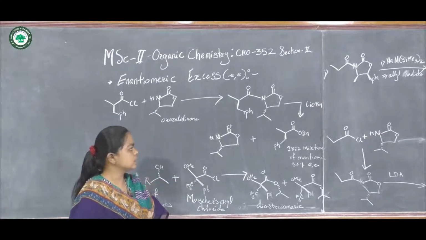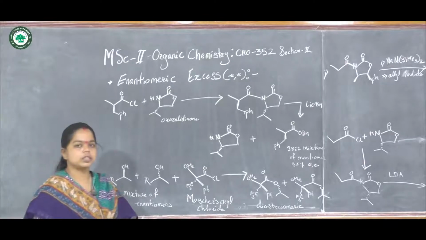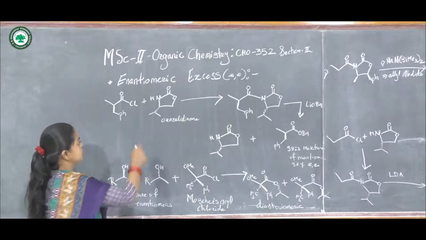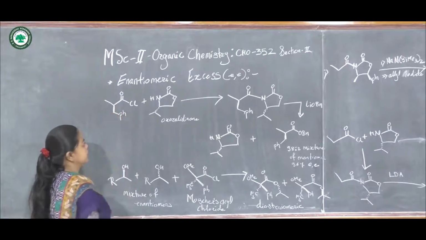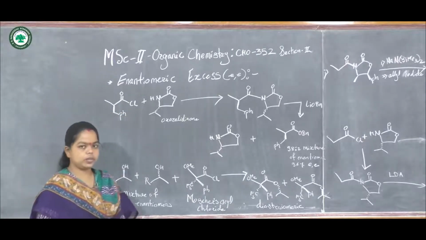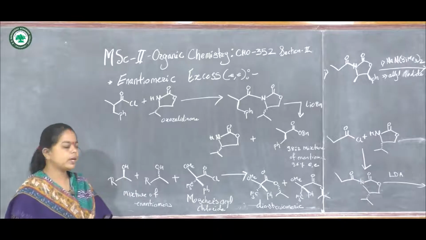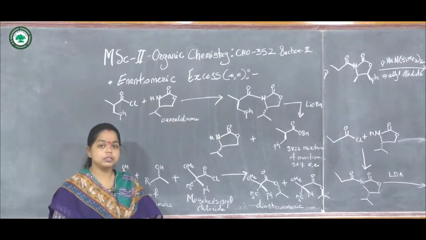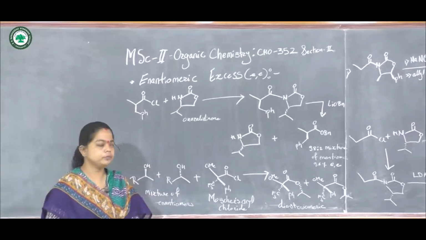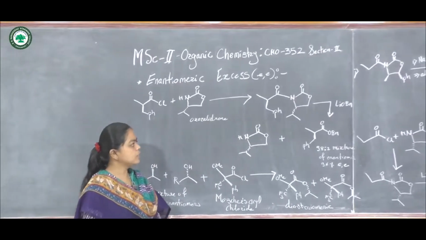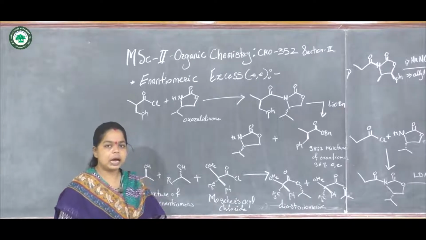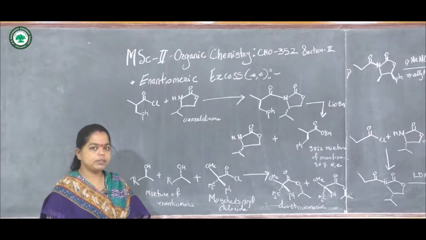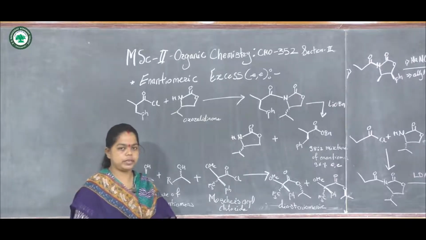Now let us consider an example in order to study the concept of enantiomeric excess. Now see this reaction. In this reaction, the first compound is an acid chloride, and we know that it is a chiral compound. It may be present in the optically pure form. Now first we are going to incorporate the chiral auxiliary in the substrate molecule, so that we will get the highest amount of the enantiomer.